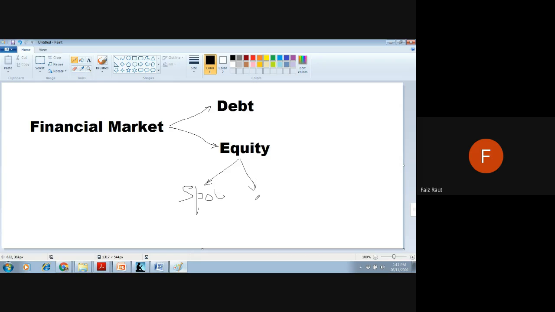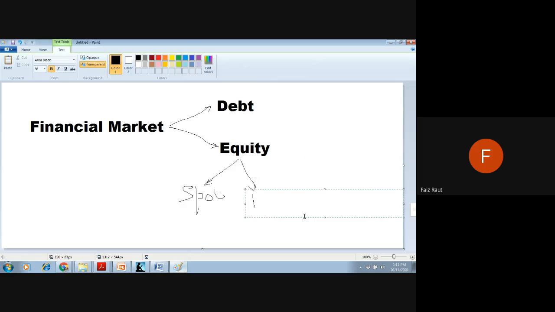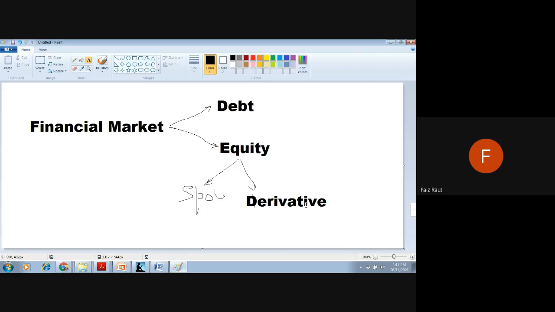Then one more is there. We can call it derivative market. Derivative market, it doesn't happen on the spot. It happens in the future. If I want to invest in the shares of Infosys, I don't have money now to buy the Infosys shares. I don't have 1,000 rupees, but I have maybe 200 rupees. So I can enter derivative market and I say, this is my 200 rupees and I'm promising to buy shares of Infosys and I'll take the delivery maybe after 1 month or 2 months or 3 months. Derivative market runs for 3 months. On the last Thursday of every month, the settlement is there.